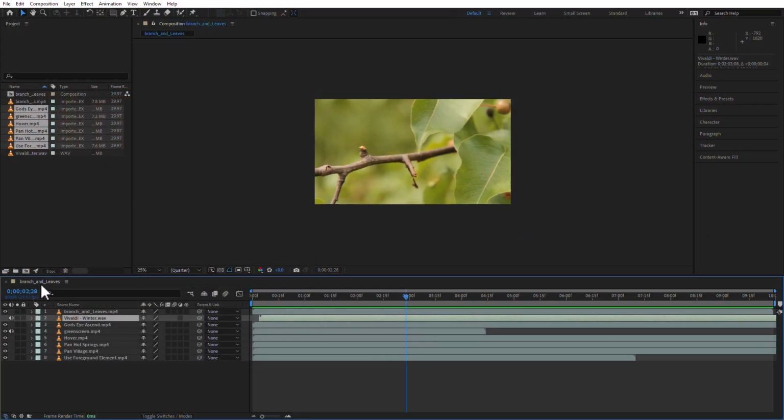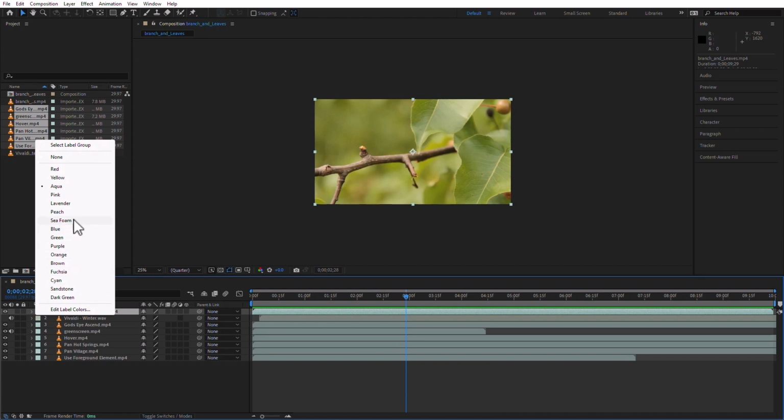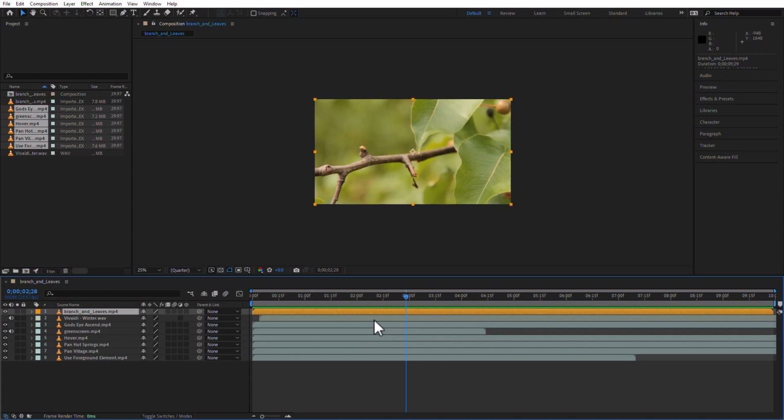Then we have a label color that you can change. This label color is going to be reflected right here in the timeline with the same color. So if I click here and I choose, say, seafoam, let me choose a different color. I'm going to choose orange. You see that other displays, not just this label changes, but this color changes here, and also these control points here in the comp panel change as well to that orange.